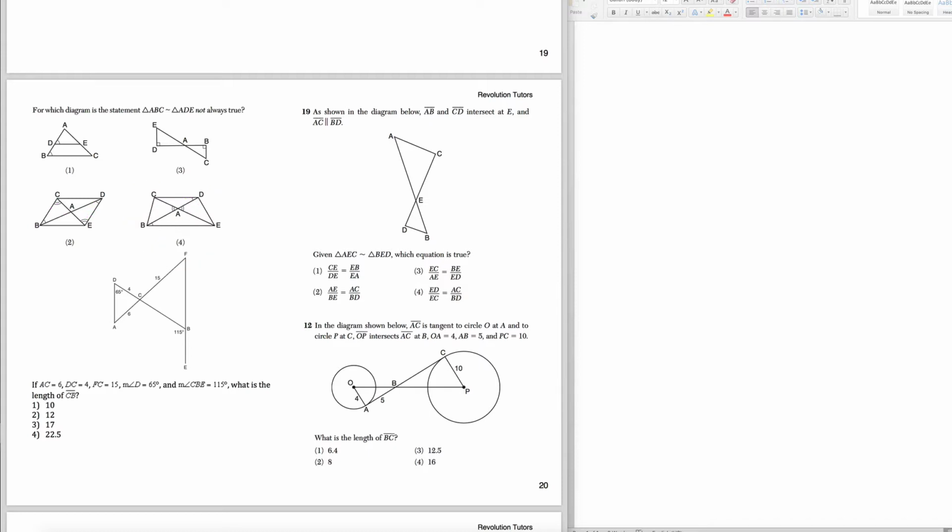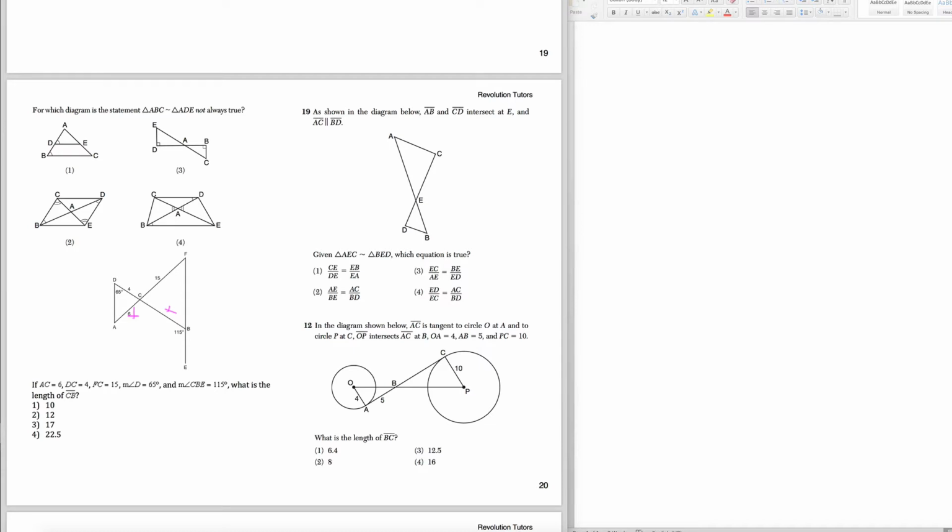Okay, now we're on the next one. Do they give you parallel? They don't, but I guess assume parallel, or they probably give you parallel somewhere. What do they want? They want the length of CB. I guess by giving you the angle 115, that's the way of giving you parallel. Right, 65, alternate interior. Bottom line is this is similar. If they're asking you to find it, it was obviously a similar triangle. You know what I'm saying?